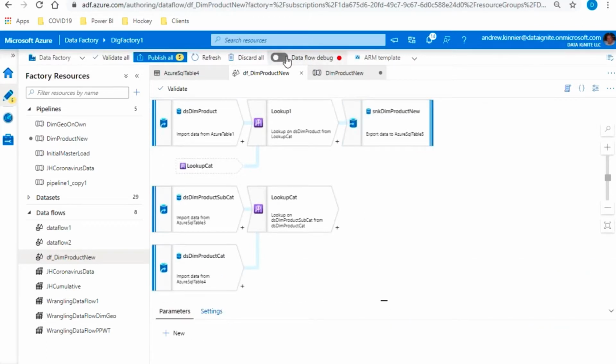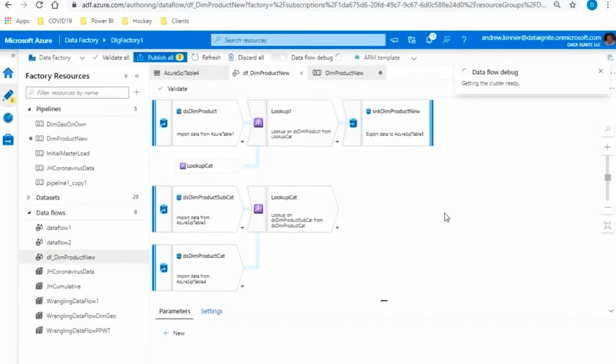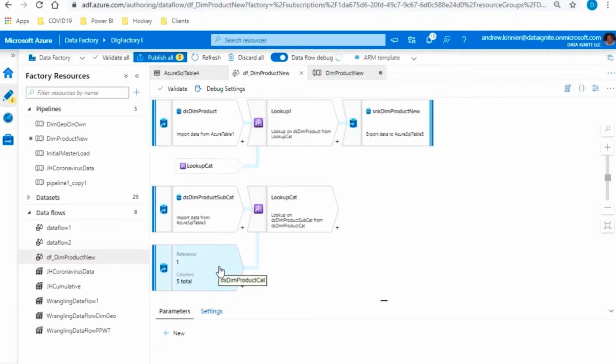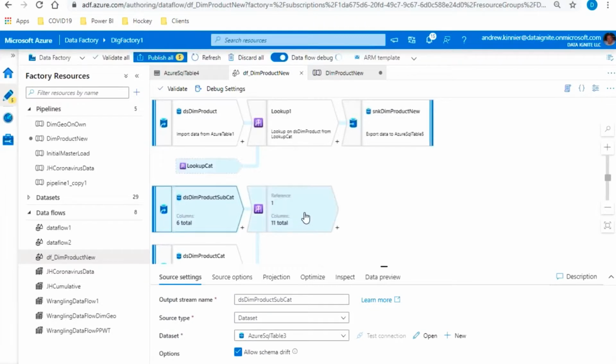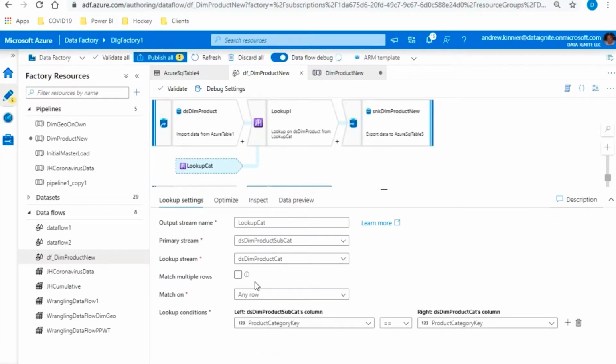Let me just show you how this gets set up. You could add in a source here, which is the product category table. And product subcategory is also a source. But now I want to use product subcategory to look up the product category.